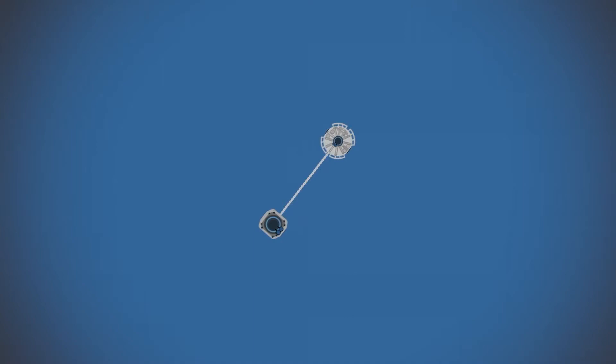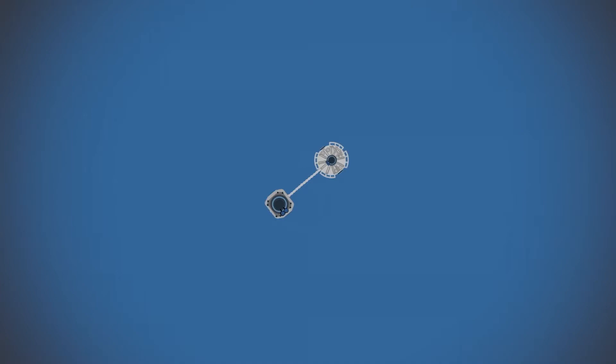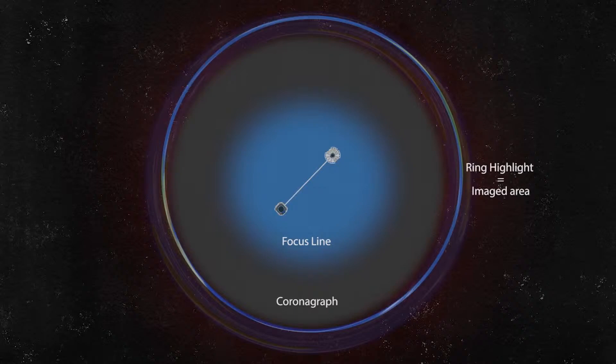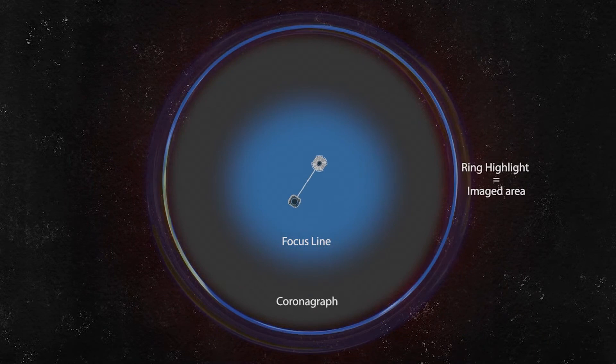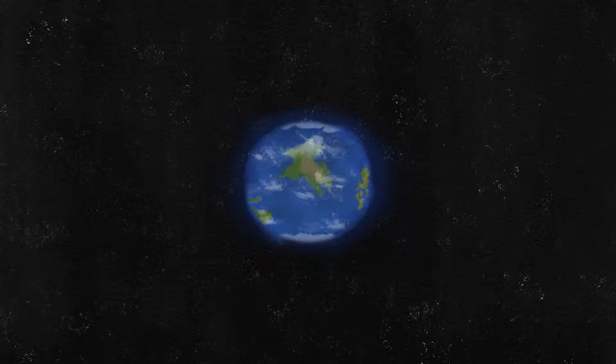Each image the telescope takes is not a neat slice of the full ring. Instead, the telescope builds a rasterized image where each snapshot contributes detail and magnification of a specific area on the exoplanet. These images overlap, which means we won't need quite as many pictures for the desired resolution. A deconvolution algorithm will be needed to fix the warped ring, and we'll have the variables needed to correct it: the spacecraft's position, the brightness of each image at those positions, and the optical properties of the solar gravitational lens. If we can overcome all these technical hurdles, we will finally have our first high-resolution image of an exoplanet.